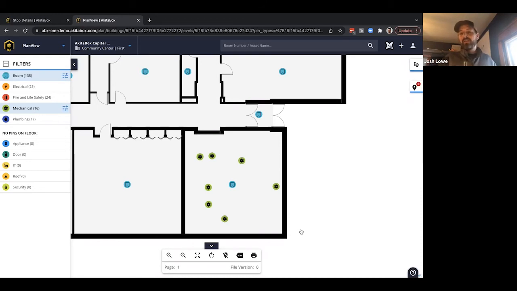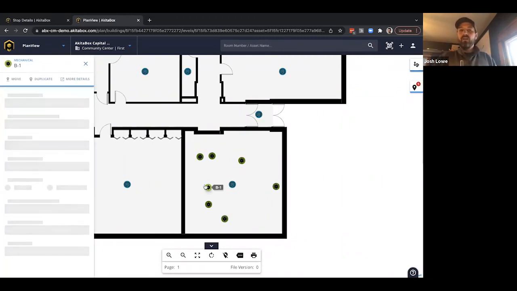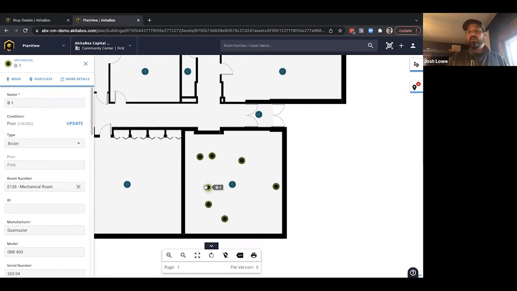If you think about what AkitaBox is, though, we've already built the platform. We know all of the assets in your facilities. They're QR coded, right? You can walk up and scan all of those assets. And so the next really logical step in that process is let's take that asset one step further. Let's give that asset a condition, right? And so this condition here, you can update on the fly. Again, this is something you can scan the QR code and go right to updating the condition in the field. This can be done by yourself or your FCA partners.